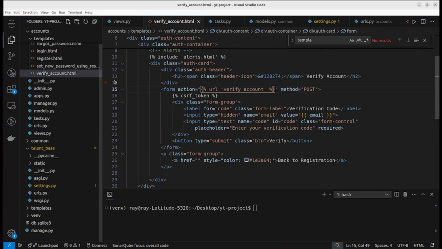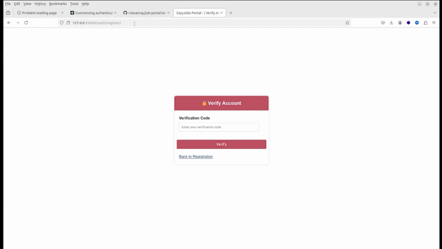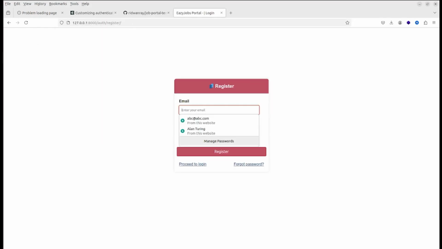Let's check if the server is running. Now let's try to create a new account. The email is abc@gmail.com. Password 12345. Register.